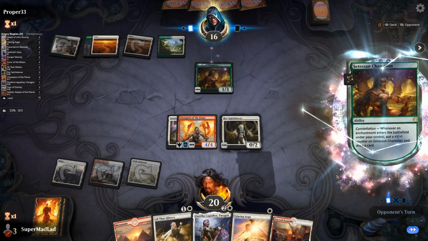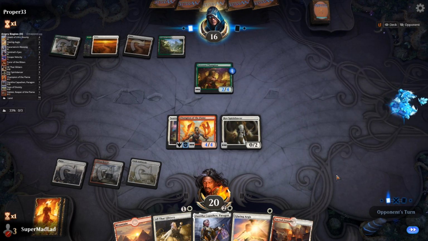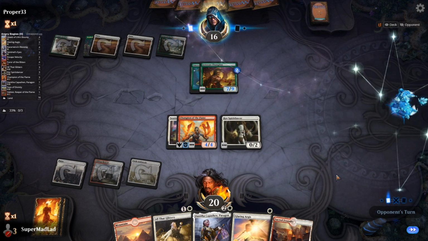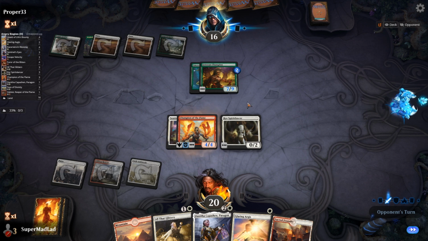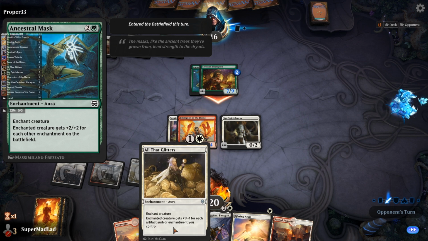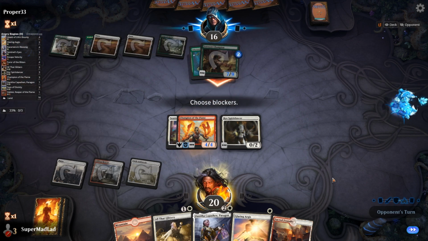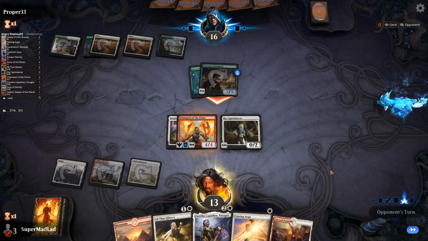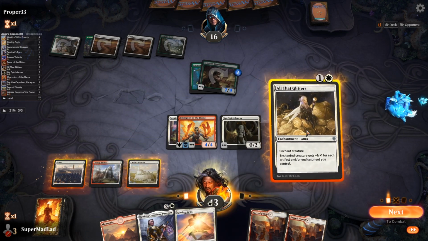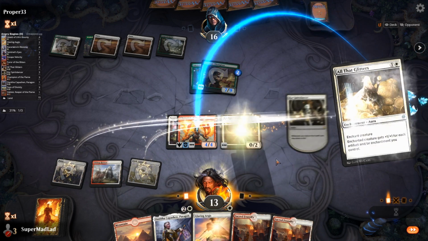Oh, Wolfwillow Haven? Oh, it's not Bogles then, it's actually just Enchantress. Or it is Bogles, and they've got Ancestral Mask. So it should be noted that our opponent does have 2 effective versions of All That Glitters. They've got Ancestral Mask included in theirs as well. So if they've got the right cards, they could race us quite easily here. But we do have All That Glitters.